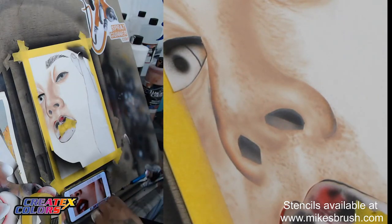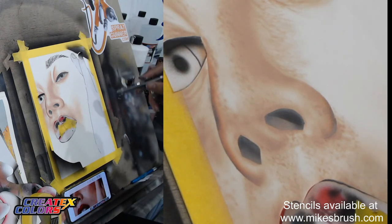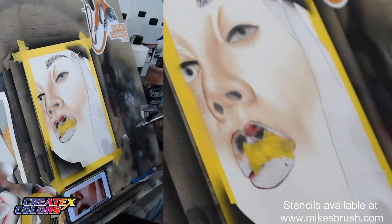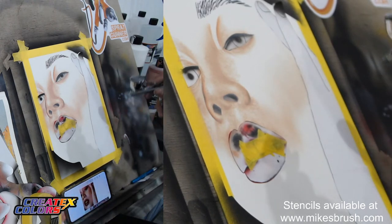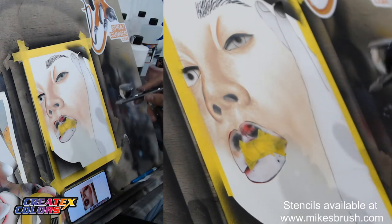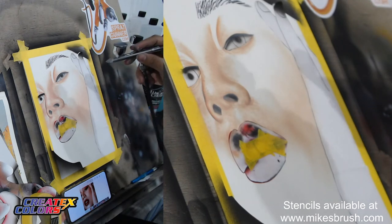So, but here going this way, I see that we do have an area that kind of just needs to be colored in like so. Just gonna use a nice little soft effect, a nice shadowy effect to really build up the shadow on her face here and kind of bring it around softly. Again, it's always good to build up your tone. You don't want to just mash it in there. Just kind of work your way around slowly.